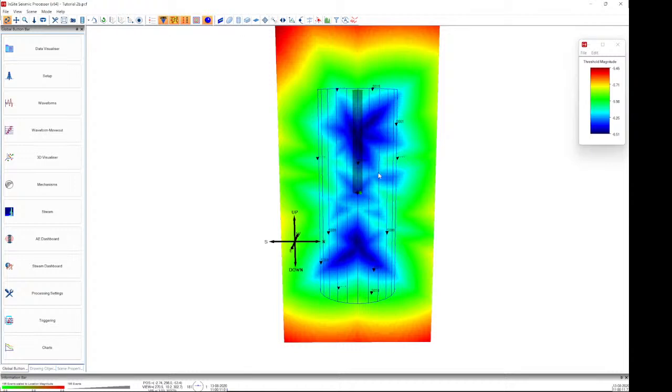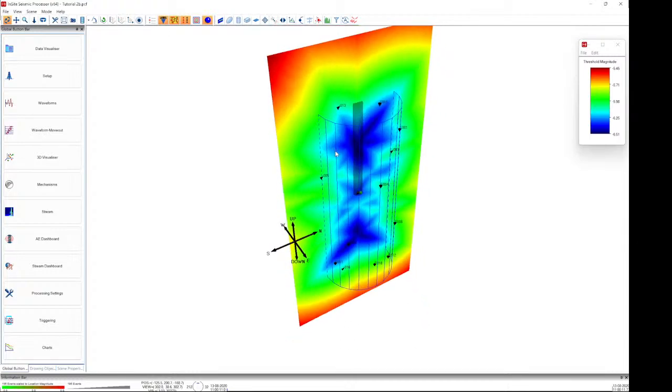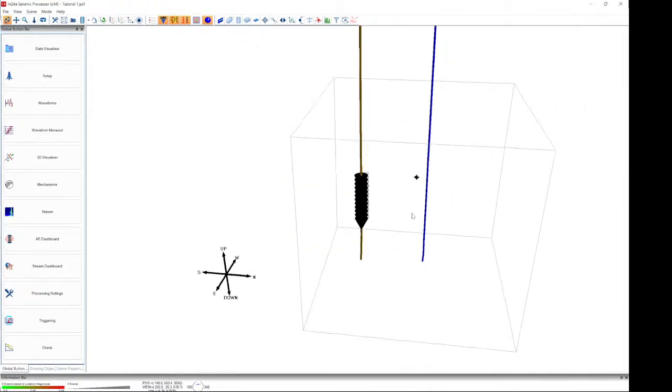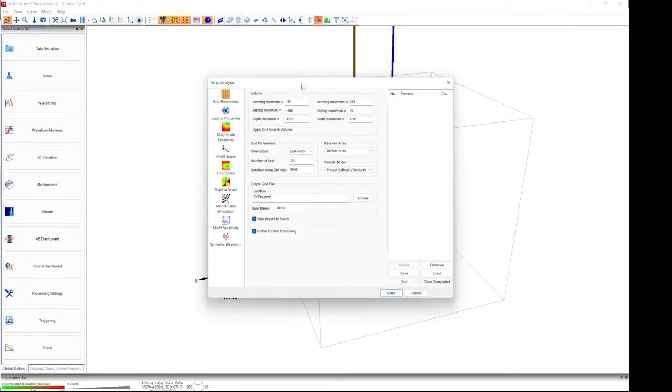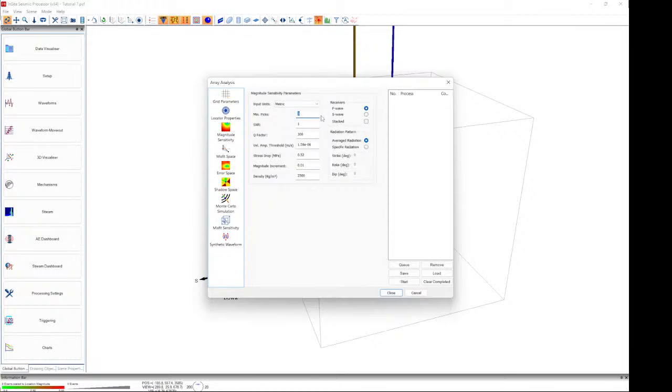And also, if we are interested in a particular area of our sample, if we are injecting, for example, in it, well, we might want to increase the sensitivity around there. So, yeah, this is one of the typical initial studies that is carried out. I'm going to show that, again, it can be done in the context of field monitoring. Same situation, only that in this case, of course, we are working with slightly different parameters. But, yeah, I'm going to launch it.